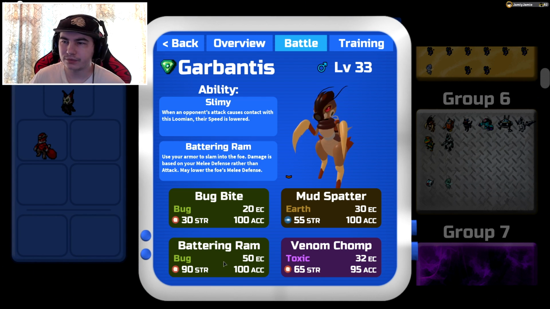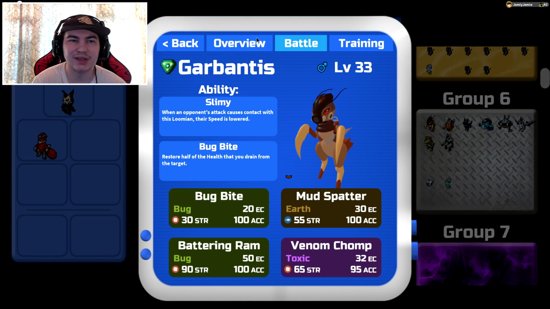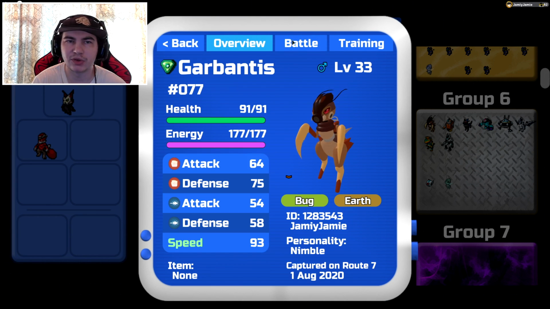In its low level moves, it's got Parasitize, which I guess is fine for getting health, but Battering Ram is mostly your damaging move. You have the Clay Slap, which if you use it, the opponent's speed will be lowered by 1 stage. It's not going to hit super hard, but it is a ground type or earth type and bug type as well.